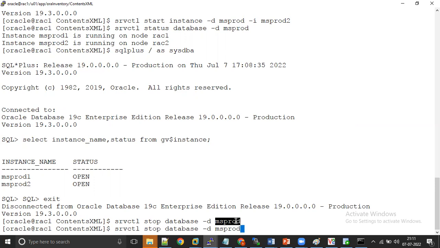Okay, database is stopped. If you want to start the database, if you start by using this command, it will take care of starting up all the instances.